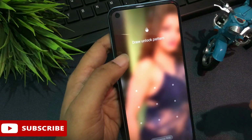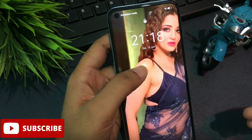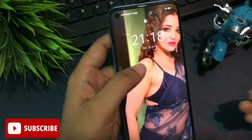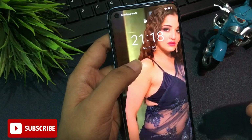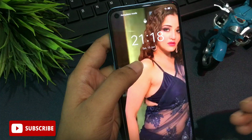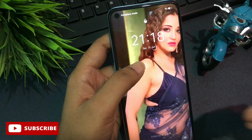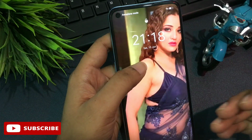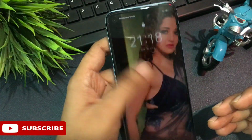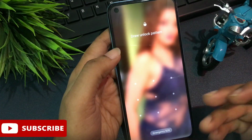But one more thing you will have to do with your smartphone, and this is the main and the most important thing. All your phone's background running applications should be closed down before going to the unlocking method. And generally it is not possible to close all the background running applications when your phone is locked. So there are some secret codes generated by every service center to close the background running applications in a locked phone, okay? So simply you will have to enter this secret code in your dialing pad. So how will you activate your dialing pad? Simply you will have to slide your phone upside like this. Now you can see here this phone is locked due to pattern lock.